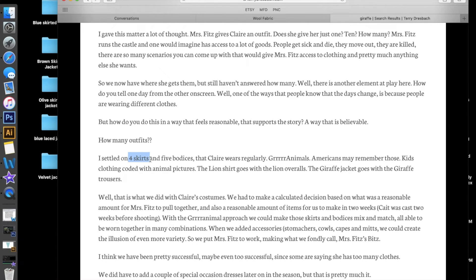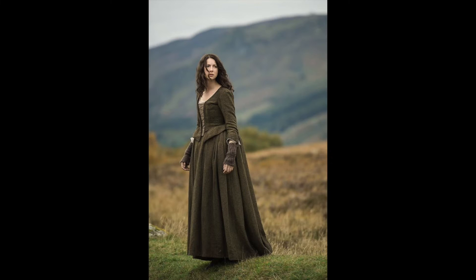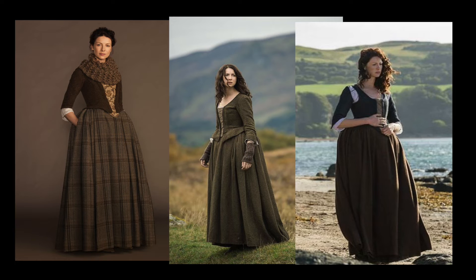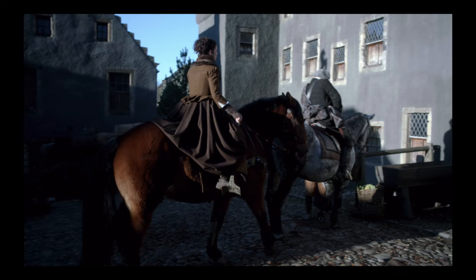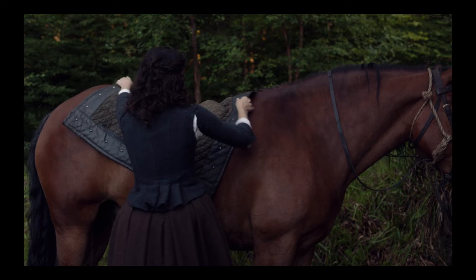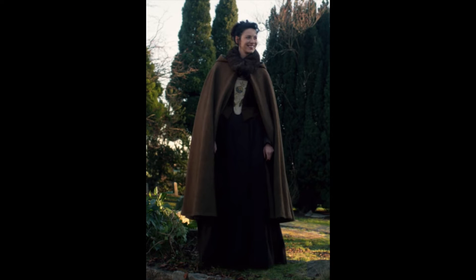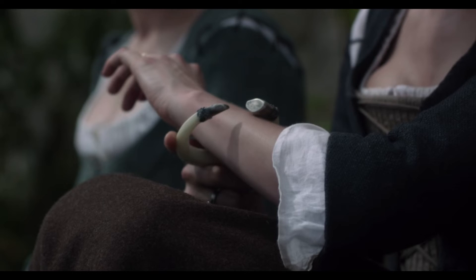There are supposedly four skirts worn in Season 1. There is the iconic mist and stone tartan skirt, there is a brown skirt, and there is an olive skirt made from the same fabric as the olive bodice — that brings us to three. Now this is only speculation, but I think there is a second brown skirt. There are so many shades of brown in her wardrobe, some impossible to distinguish in different lighting, but the brown skirt sometimes appears to be a warmer, more reddish brown, and sometimes a darker, more tree bark brown. My best bet is that there are two slightly different brown skirts.